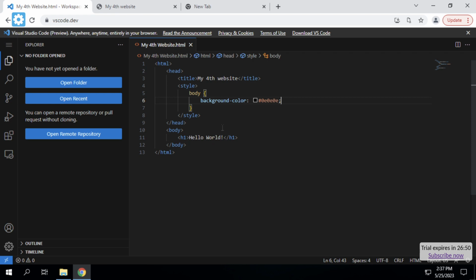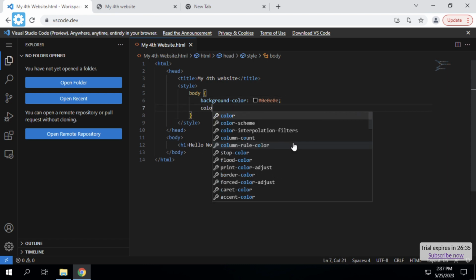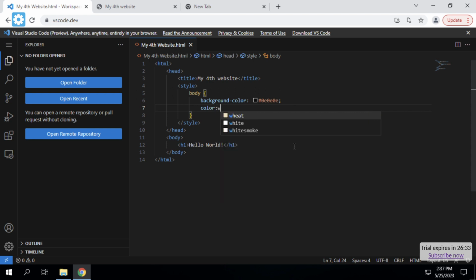So let's try to fix that by using body again. No, I meant let's go back to the body and let's put in color white. Color is for text. So let's put in FFFFFF right there.